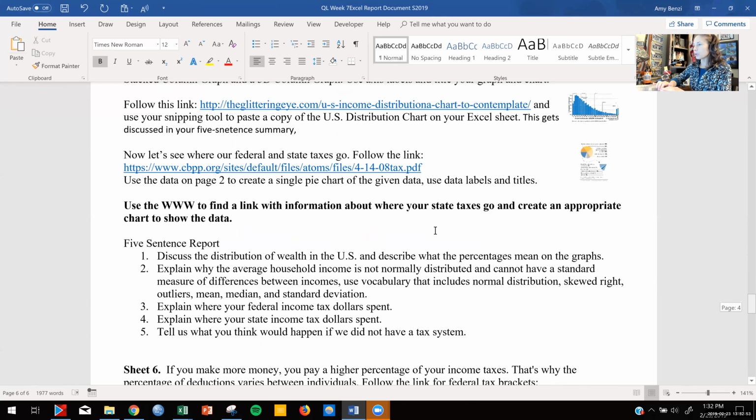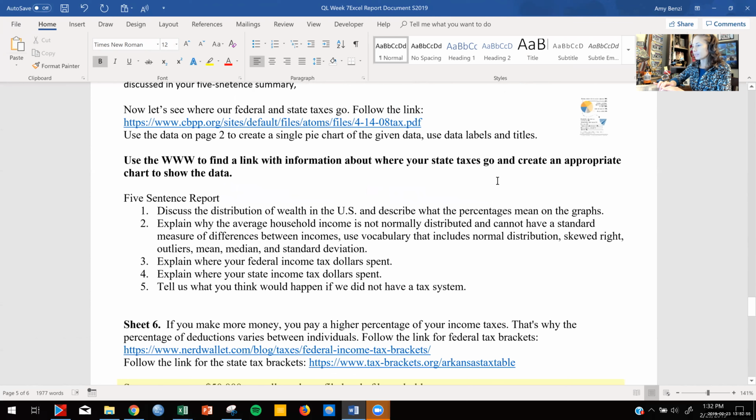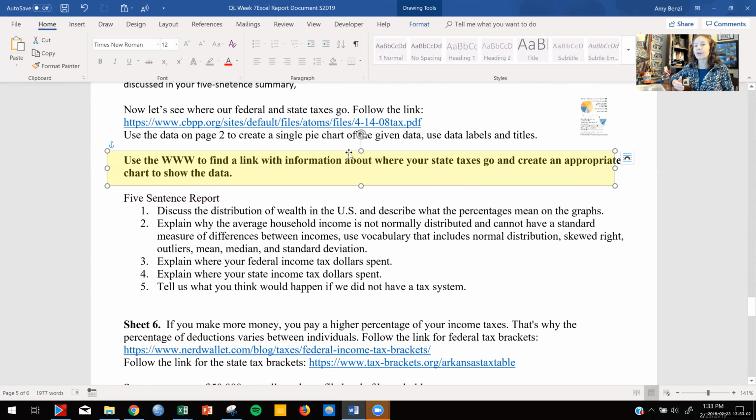Go to the World Wide Web to find a link with information about where our state taxes go. So you are actually going to go out there on your own, find your own website that tells where our Arkansas state taxes go, and create a pie chart just like the one we did for the federal taxes.